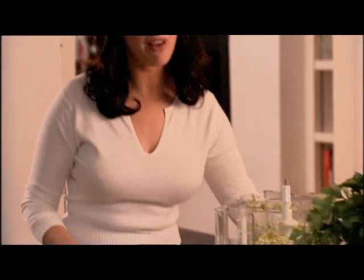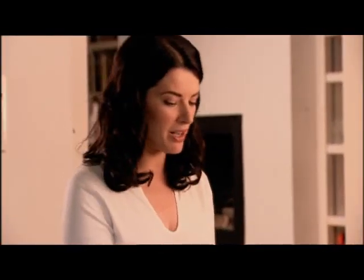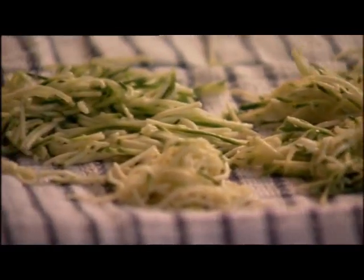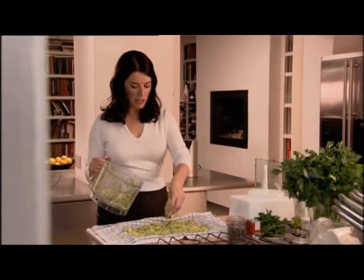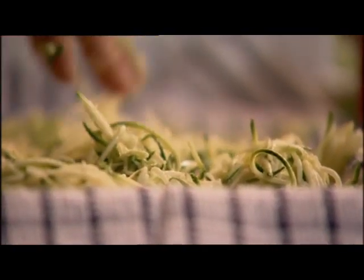There is just something about the marriage of sharp cheese and fresh mint that really works. And here they're the baseline for my courgette fritters. I know the word fritters really conjures up a complex world of deep frying and dense eating, but these are really light vegetable patties that are crispy and juicy at the same time. There are just four courgettes providing this amount of grated matter. I want to get as much liquid out of these courgettes as possible, which is why I am strewing them over this jauntily nautical tea towel. Swaddle these little babies and bung them out of the way while I get some other ingredients out of the fridge.